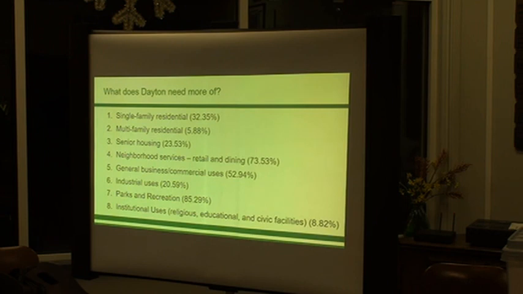One of the last things that we did on the survey, instead of having our future land use map, we just asked rough categories of what Dayton needs more of. Very similarly, more retail and dining, 73%, but also parks and rec, both physical facilities and programs. These are big ideas, and what's going to enhance my quality of life and keep me here is a lot of the retail, dining, parks and rec, and things to do in Dayton.